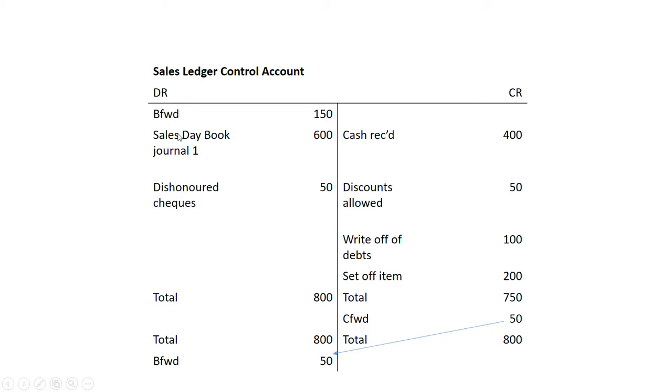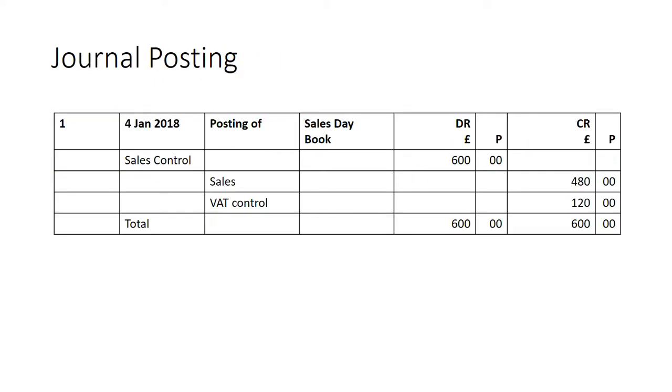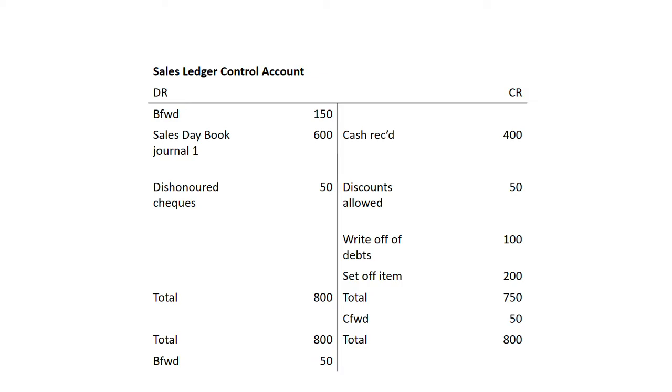I've got my sales day book journal, and if you notice in my previous one, I numbered it. So I gave it a number, number 1, and that's come in, £600 there. I've got my cash book, and in my cash book I've received £400 worth. That will be coming in from the cash book, and I produce a journal for that.